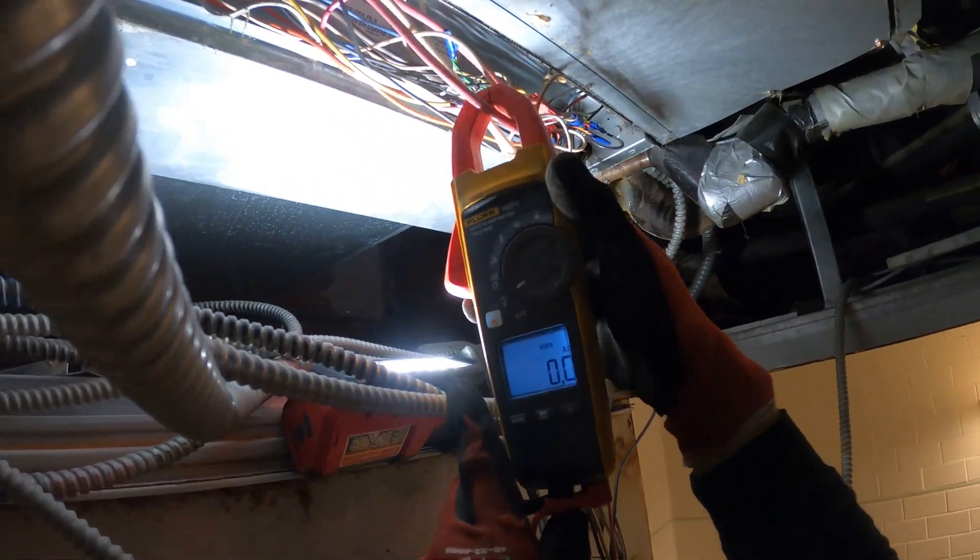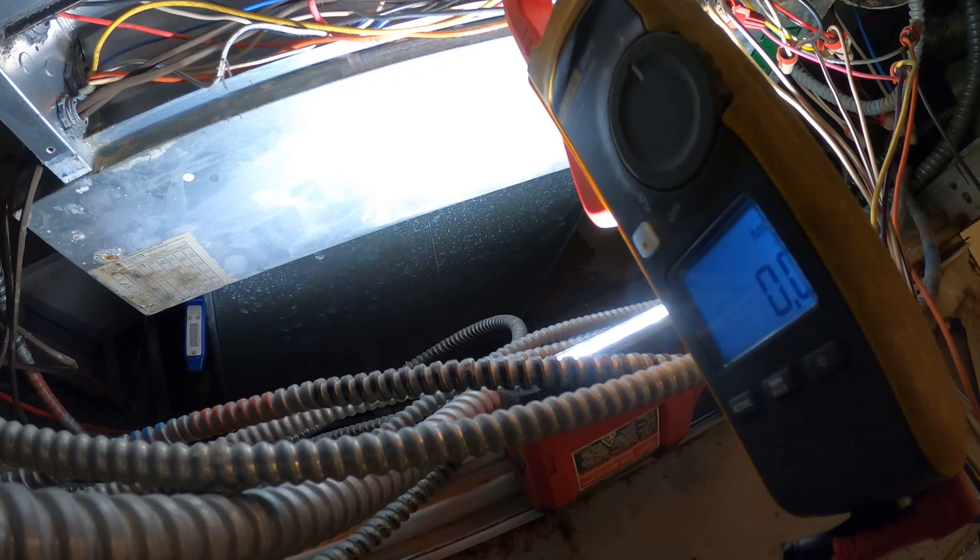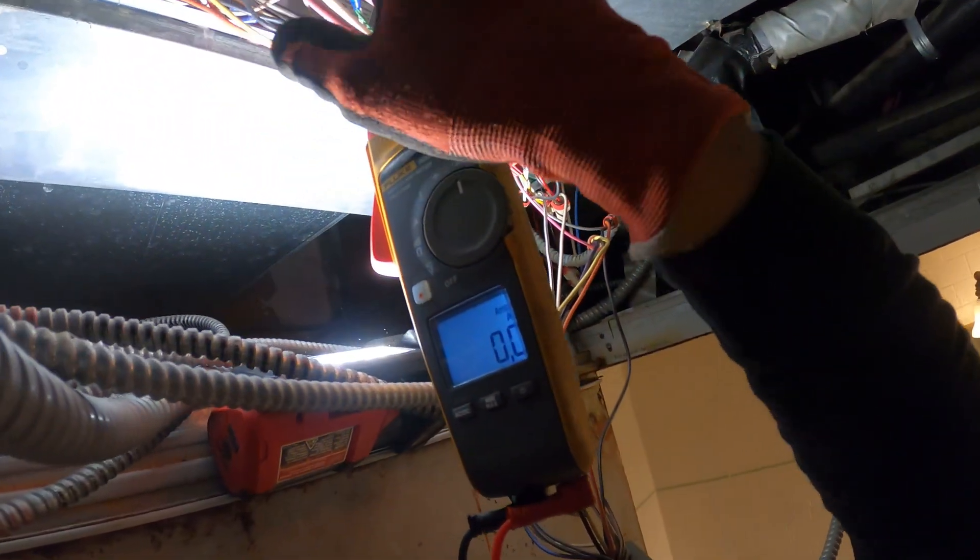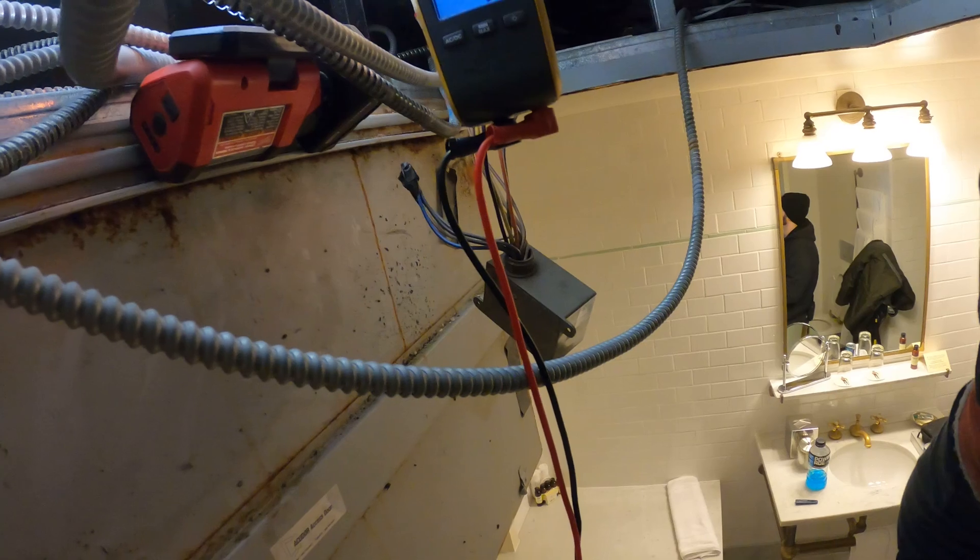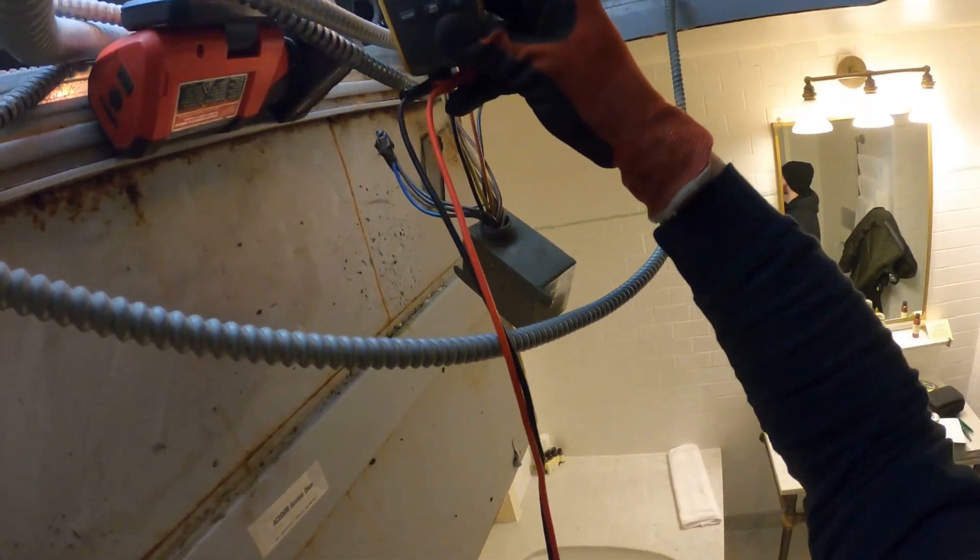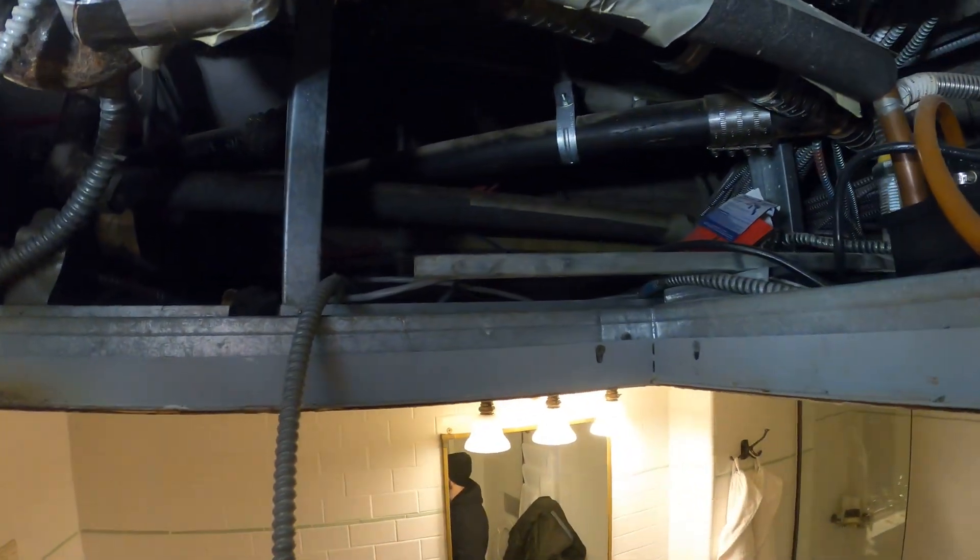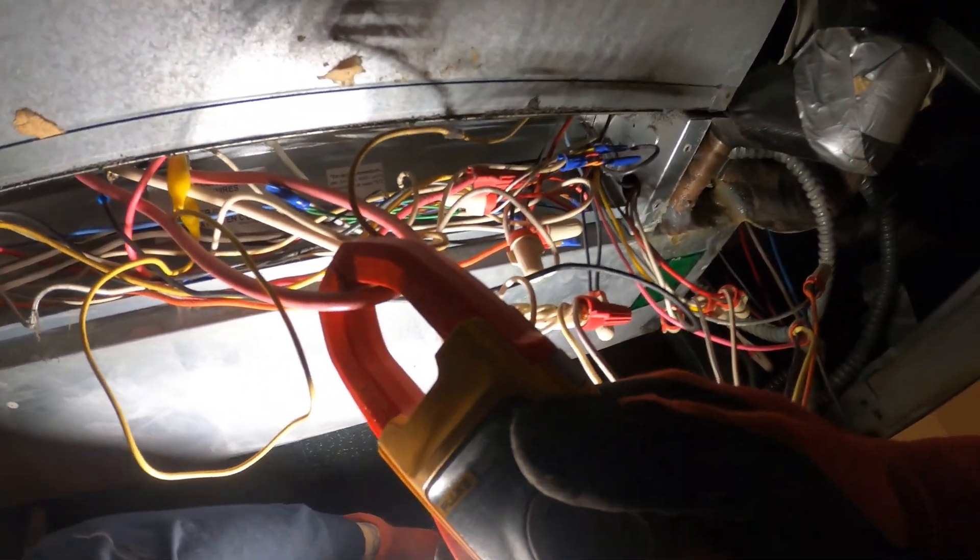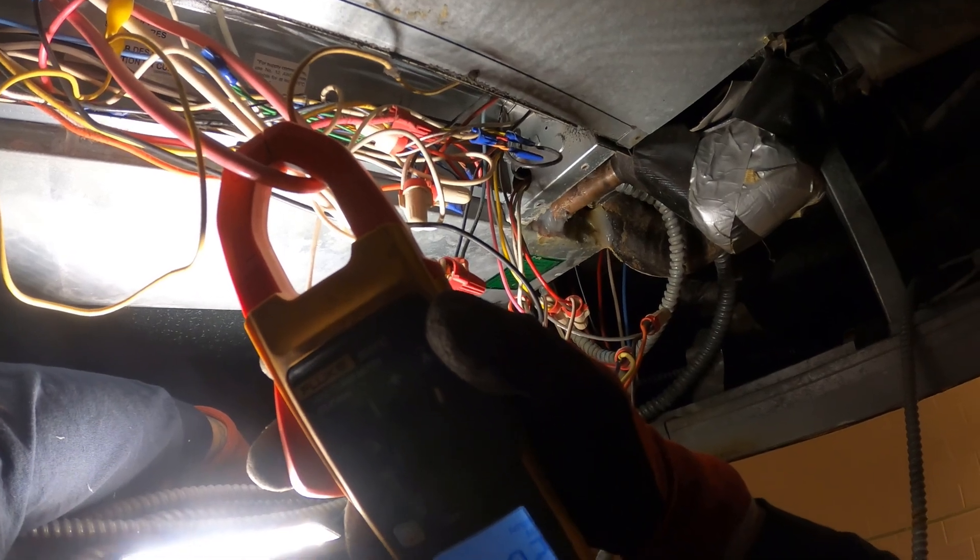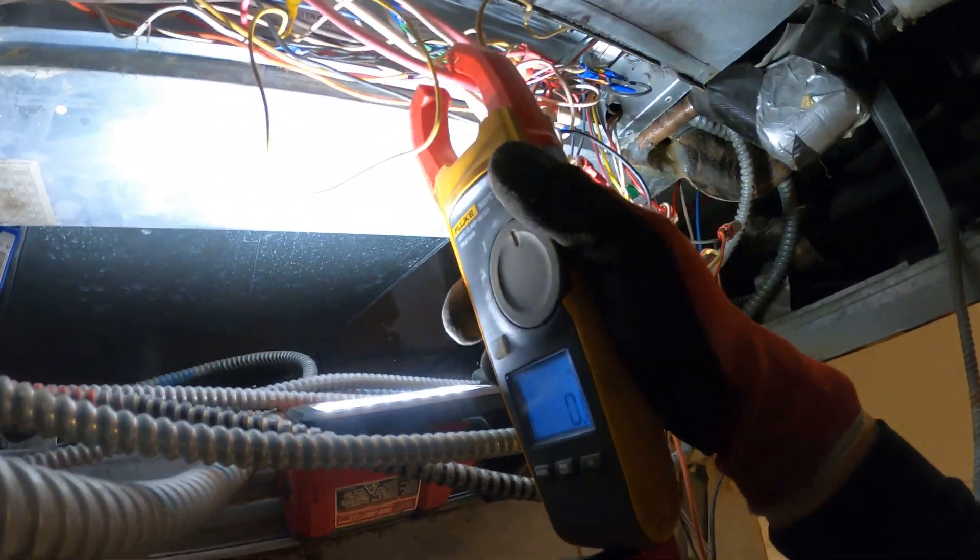I'm going to put my amp meter across the heater wire on amps AC. What I'm going to do is bypass contacts to send 120 volts to this heater. Let's see if we pull amps. Because what if we do all this and the electrical heat strip doesn't even work. I'm going to flip the switch off, put the jumper cable across the two terminals, then flip it back on. Okay we got nine amps. I just turned it back off. So the heat strip does work.